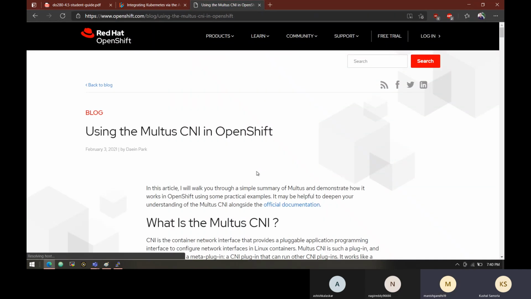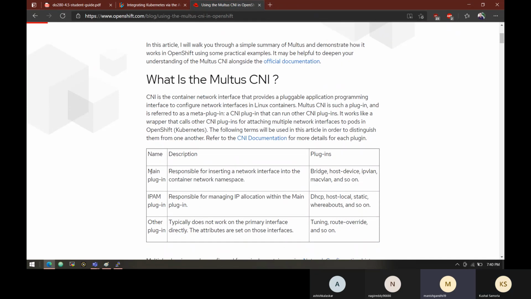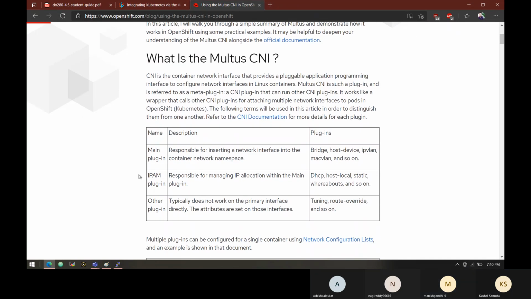No, Multus CNI will come into the picture only when you need segregation of the traffic on different interfaces. So in that scenario, Multus will come into the picture. In just a normal POC setup, there is no Multus required. Only one NIC is there, so normal SDN, normal networking, will be enough to handle these things.